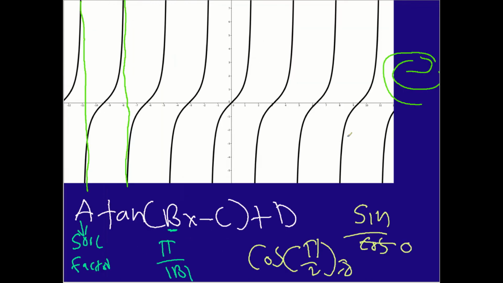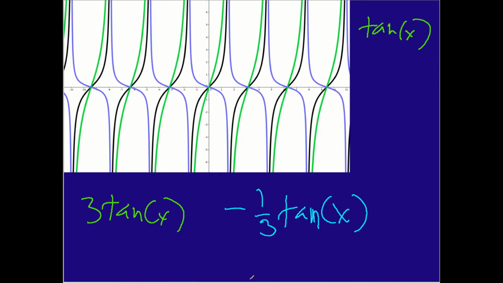So in this video, we took a look at the tangent function and some of the unique characteristics of it. First of all, it doesn't behave quite like the sine function at all, because it has those asymptotes. When you do sine over cosine, which is what the tangent function is, cosine with the quantity of pi over 2 inside the function comes to 0, and you can't divide by 0. That's why you don't have the nice beautiful wave of the sine function. And so, having said that, we also took a look at the different components of it, and this is the actual equation right here and how it behaves. And then we went through some examples manipulating these different potential constants.